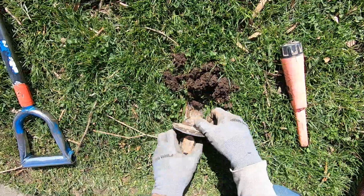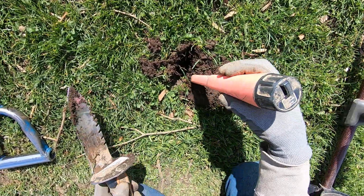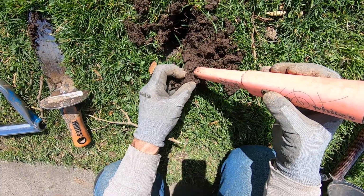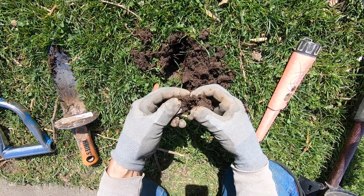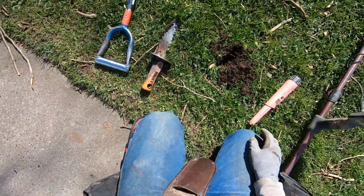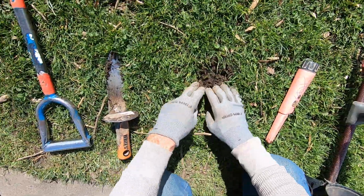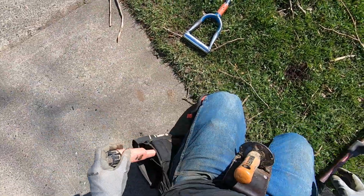Oh man, this clay is bad. This clay is very, very bad. It just makes such a huge mess. Oh yeah, come on. Right there, some foil. I made a mess. This clay is hard to get through, man. Yep, I made a mess. Don't stomp it. Plug stomp it.